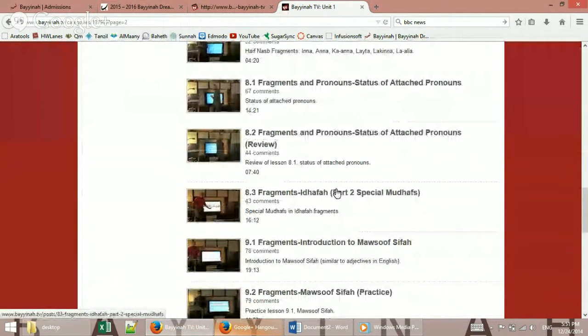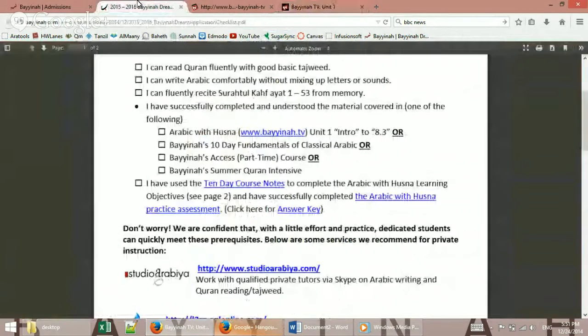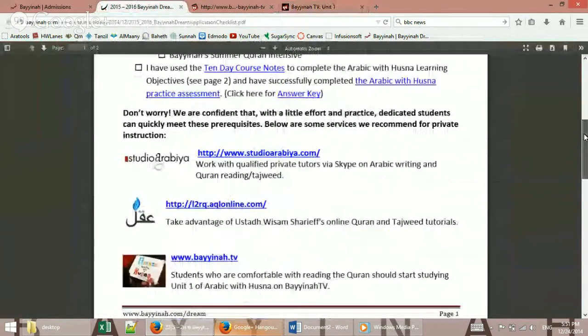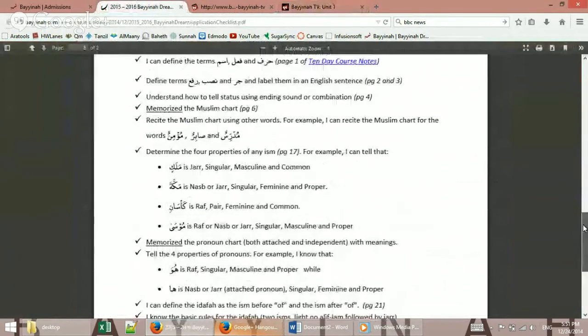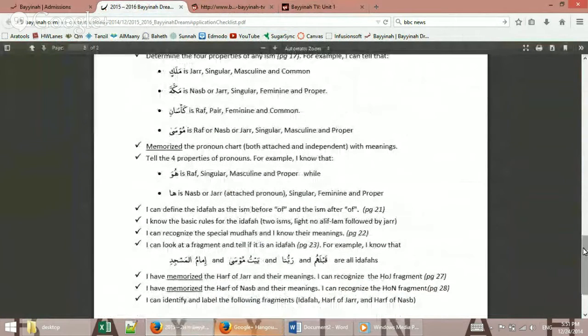You want to understand the material in here. You want to memorize the charts that we've explained in the objectives in the second part of your checklist and so forth. It shouldn't be too difficult. Most students are able to get this material just by studying about 30 minutes a day for a few weeks, 2 to 3 weeks, and you should be good to go.